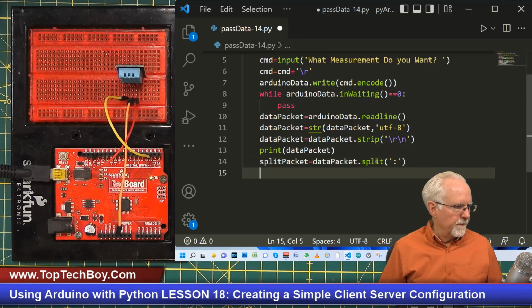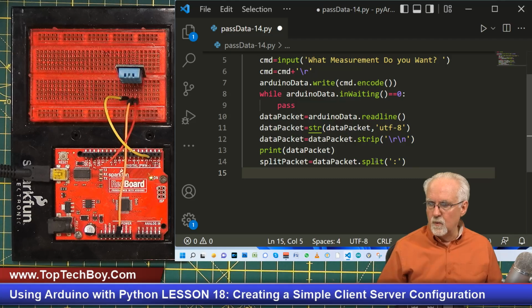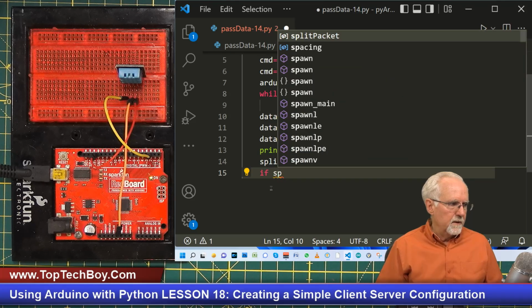So split packet is the data packet split at the colon. And now I should have a split packet element 0 and a split packet element 1. The split packet element 0 should be the string, what it is, and then the split packet 1 should be the number.